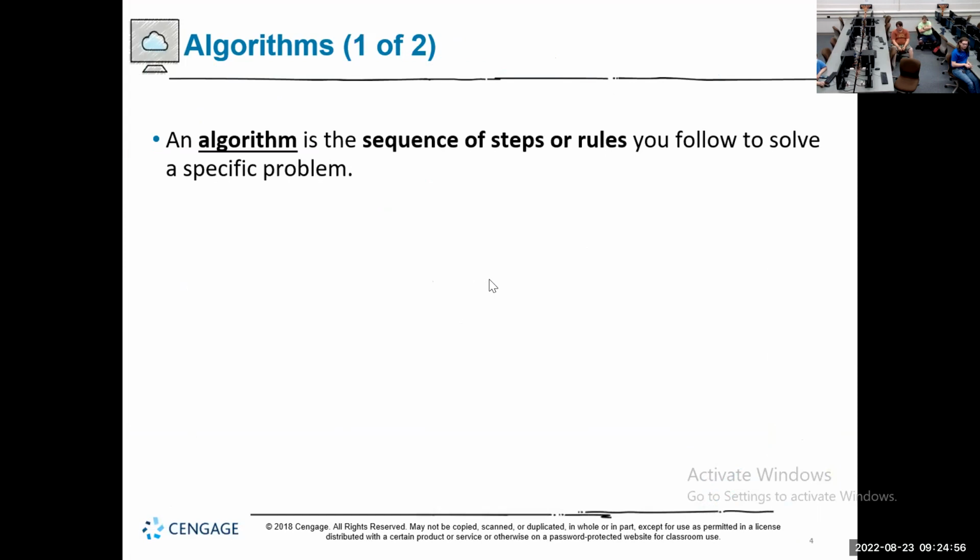It is a sequence of steps or rules you follow to solve a specific problem. So remember, it's a sequence of rules, and you follow it, and you will solve a specific problem here. So think about if you have a problem, if you want to figure out how to subtract two numbers.